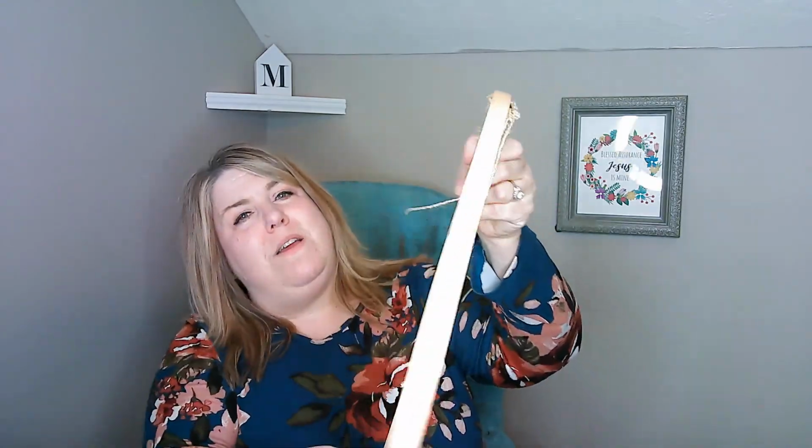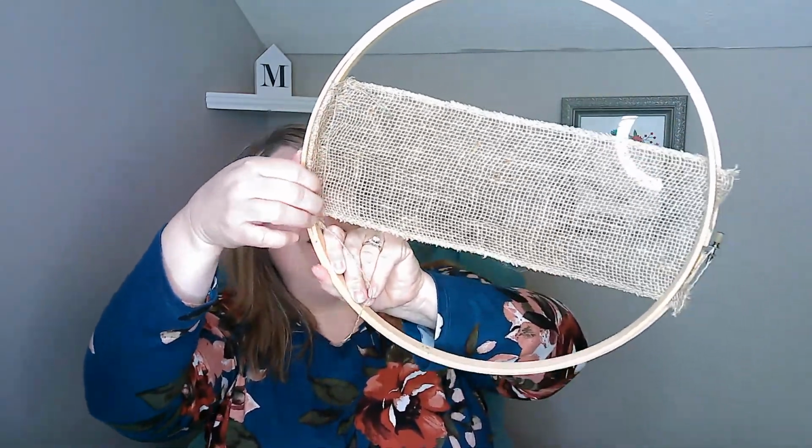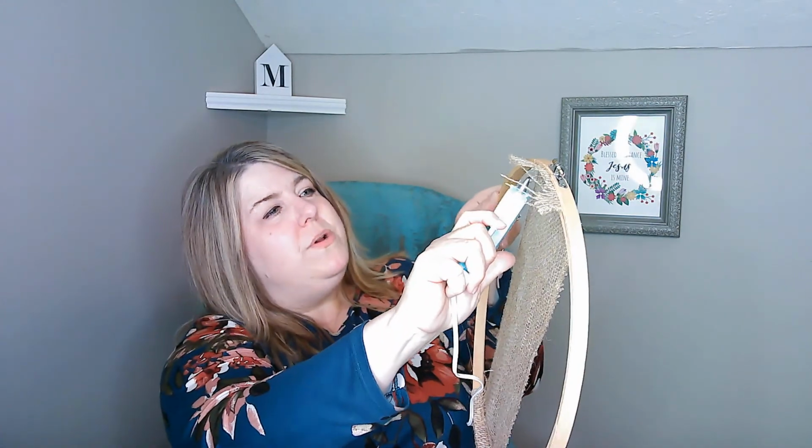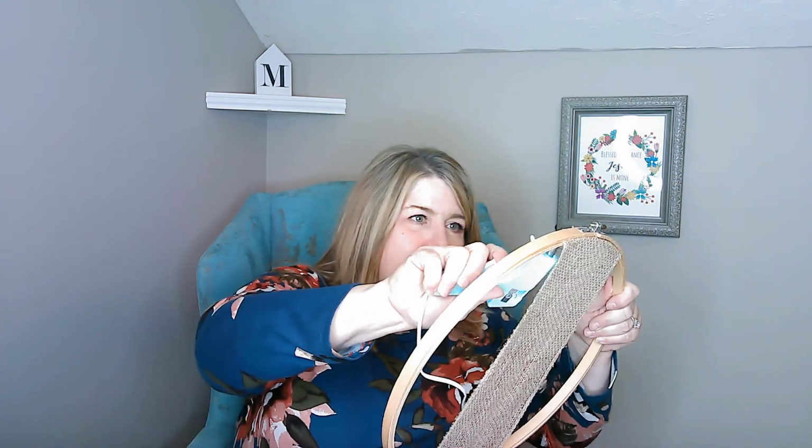But anyway, you just want to glue that a little bit just to make sure that it stays tight. Can y'all kind of see how I did that? Just kind of push your piece down like that, and then for the other side I'll just go back and do the same thing. Just a little tiny bit of hot glue. You don't really need that much because the frame's going to hold it pretty much as tight as what you're going to be needing it. But just on the inside of the frame there, just push the burlap down there and make sure it catches on that glue, and I think you're going to be good there. Well, maybe just a little bit more.